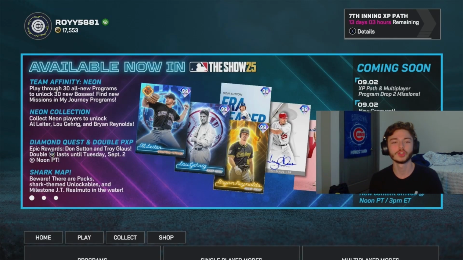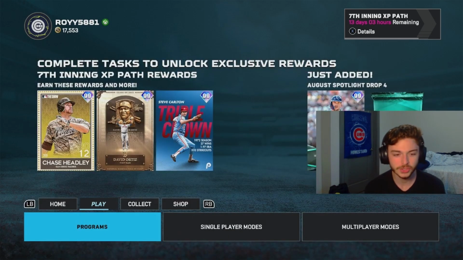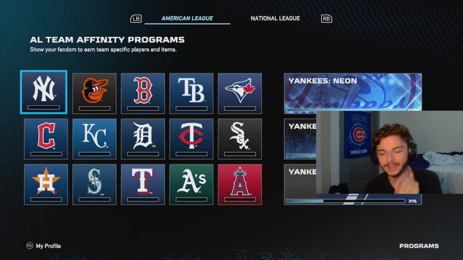So if you guys don't know what the new neon team affinity is, it just came into the game. 30 new neon cards are available for every single team, and they're honestly pretty easy to get, and a lot of them are very good. So let's hop into team affinity real quick. I'm not going to go over all of them. I'm going to show you guys how to get this program done.